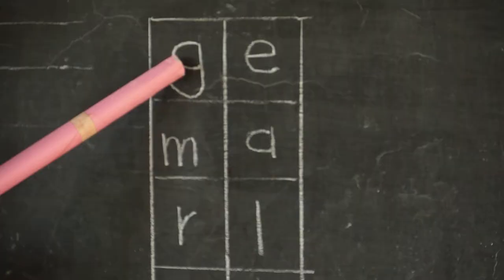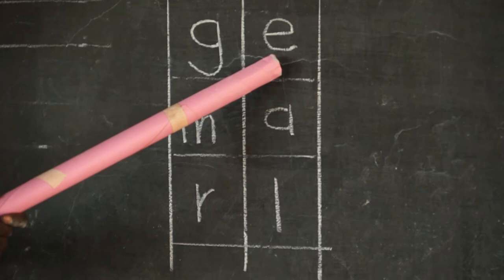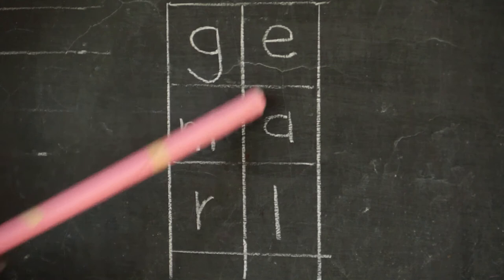Blending is an important skill that pupils must learn. Blending is the ability to look at a word, say all the sounds of the word, and put them together to form the word. An easy way to teach children to blend letters to form words is to play the say it slow, say it fast game.